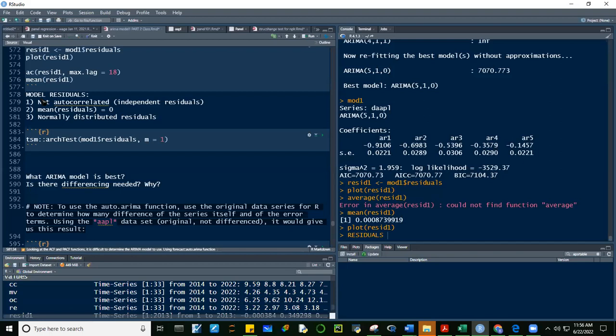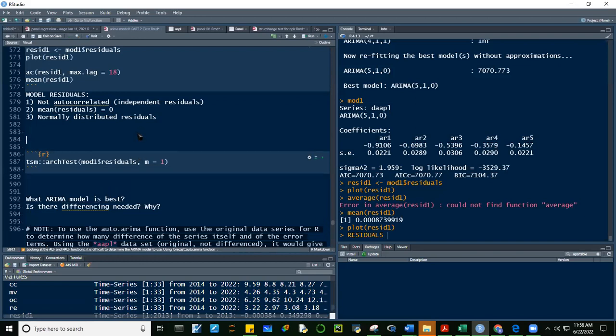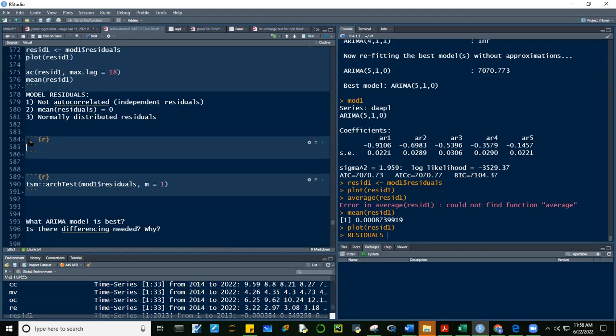So ito yung mga pag-check natin ng residuals, no? Okay, for example, how do we test kung autocorrelated siya? Paano natin matetest guys kung autocorrelated? How do we test this? Pwede tayong mag-statistical test, no?